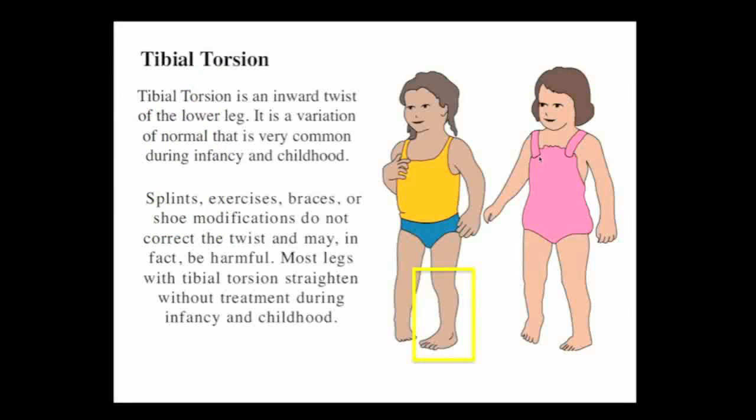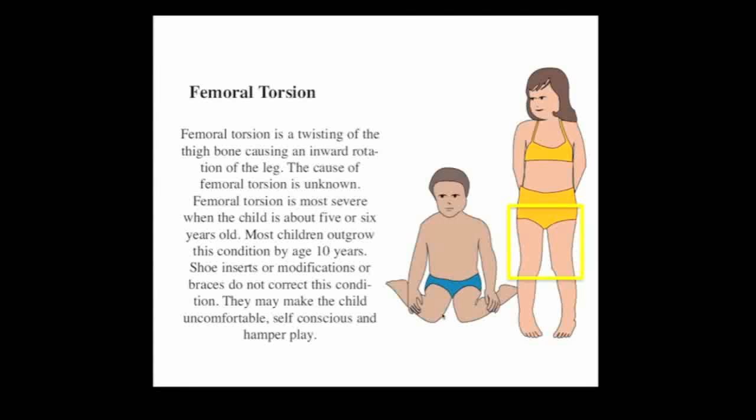Only in rare cases is any kind of treatment necessary. The most common problem is tibial torsion — the tibia tends to turn out gradually with growth, and it's a normal developmental pattern. If it's on one side, it's most likely on the left side, and again, no treatment is necessary because it's a normal variation. Another common problem for in-toeing is femoral anteversion syndrome, in which the legs turn in and the kneecaps turn in, and this is usually on both sides.